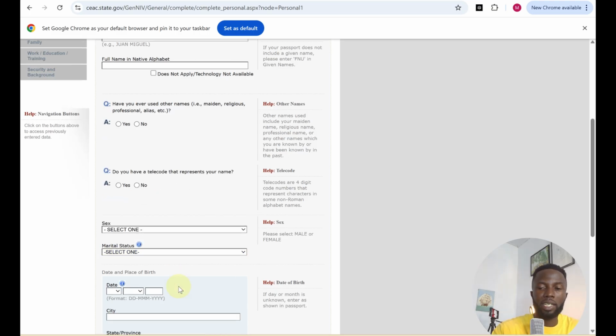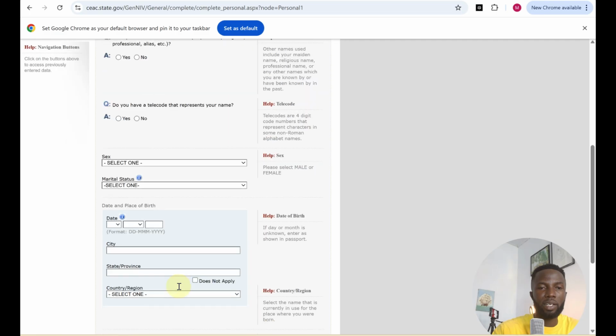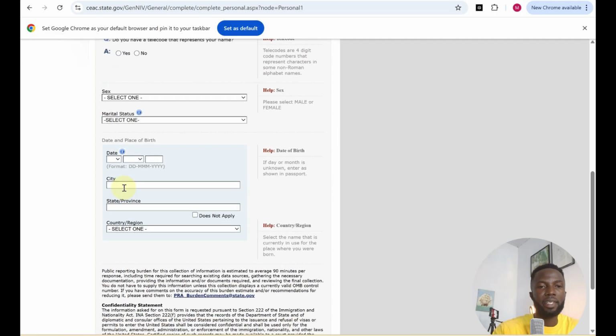And then the next thing is our date of birth. The format is always day here, month here, and the year here. This is the right format that is supposed to be used. And then we also have the city of birth, where you were born.